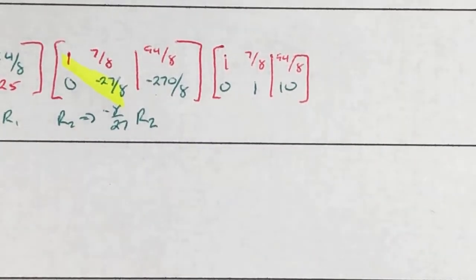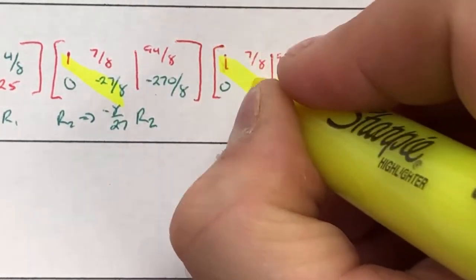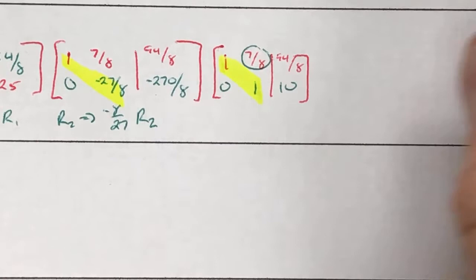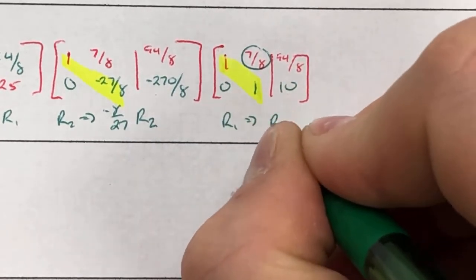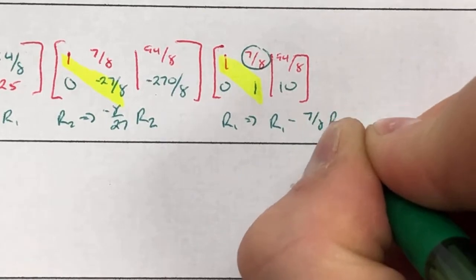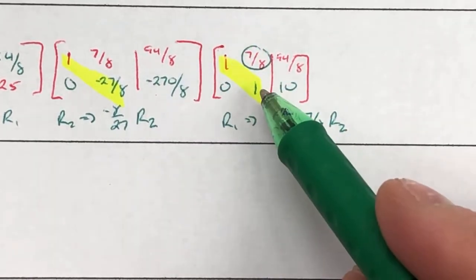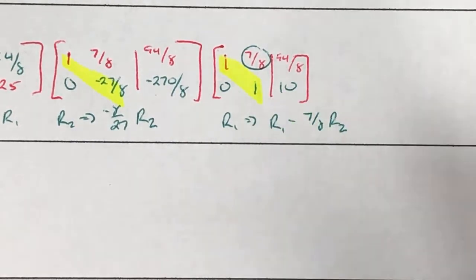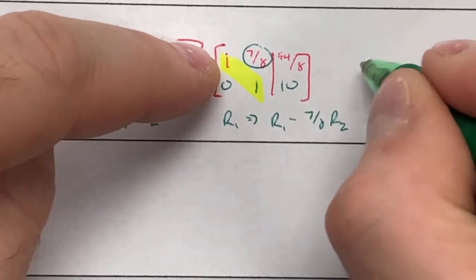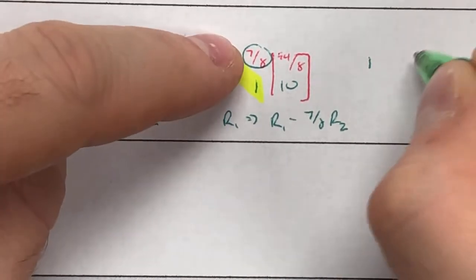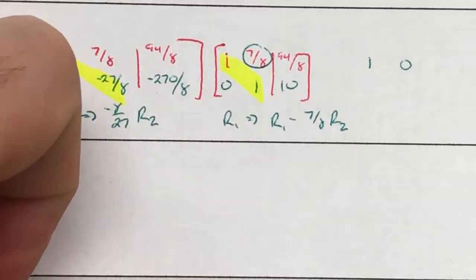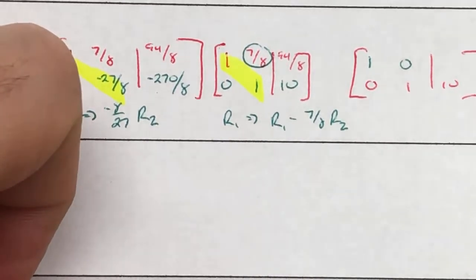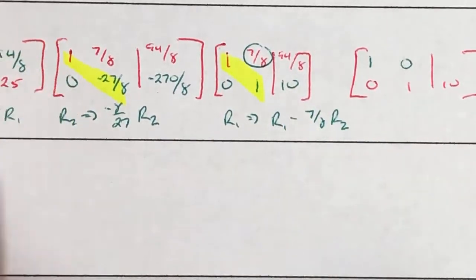Awesome. And so our last step right here, boom, we're going to go ahead and cancel out that top value, 7/8. So row 1 is going to be row 1 minus 7/8 of row 2. The nice thing about leading these pivots into 1 is it's just whatever that value is of the pivot. We don't really care what else is going on. So minus 7/8 of 0, minus 7/8 of 1. Everything else remains unaffected. Okay. And we're taking away 7/8 of 10.